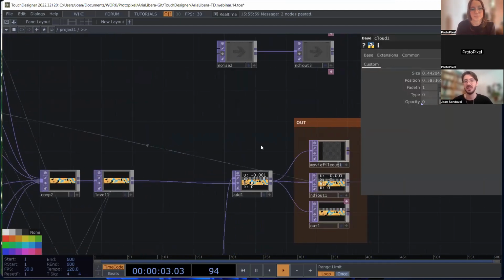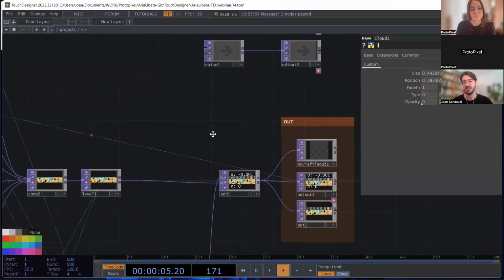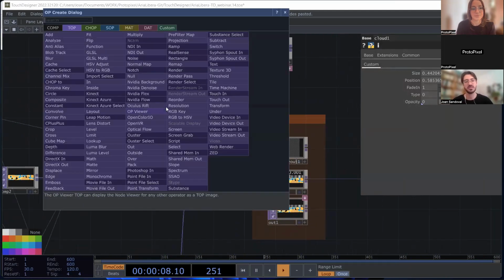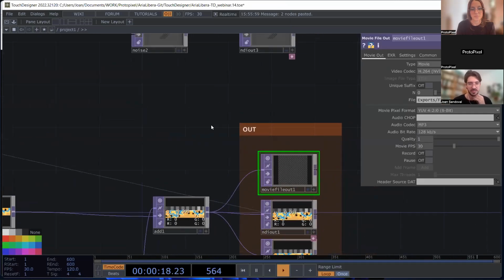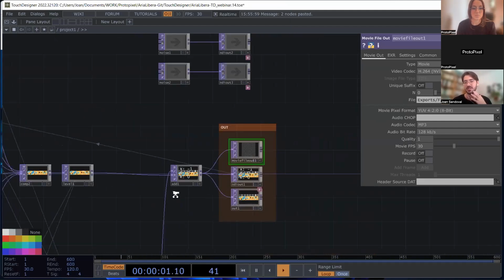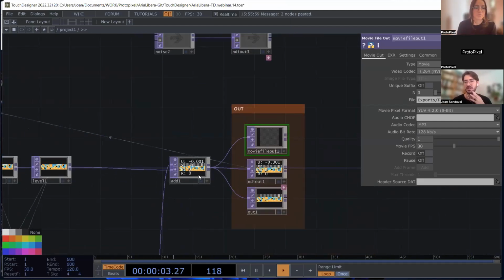For doing that, it's very easy also in TouchDesigner. There's a node out of the box called Movie File Out, which you can find here. And what this node does is basically record what's coming in on the texture. You can see here on the right a movie with H.264 codec, and then we just press record, and we recorded the whole sequence.